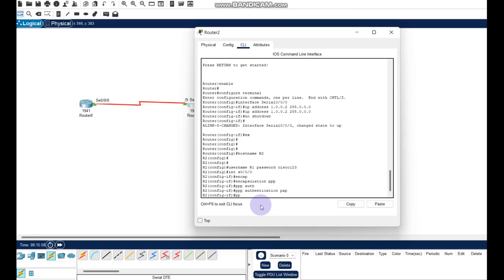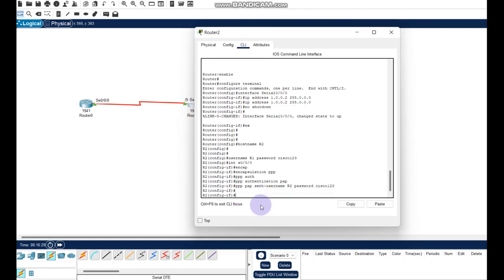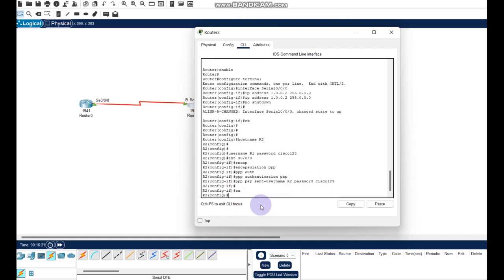Next is PPP space PAP space sent hyphen. Now I am giving the local router's username and password. The local router is R2, so the name of the router is R2 and the password is Cisco 123, same password. That's all. So in both routers I finished.